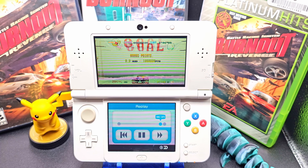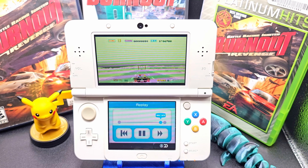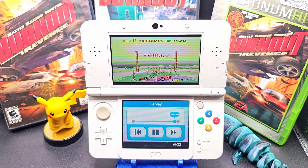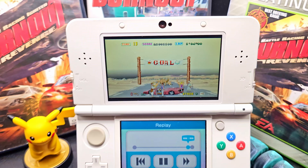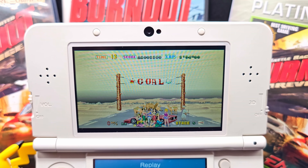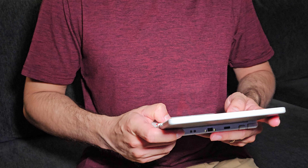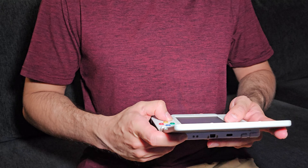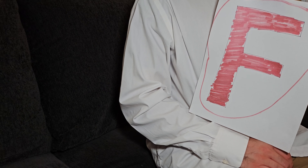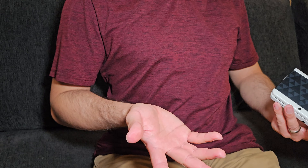Well, there you have it — a few racing games on the 3DS. Yes, there are plenty more, but I just wanted to showcase a few from different genres: arcade, kart racing, and old school racing games. The 3DS isn't the first system you think of when wanting to play racing games, but there are still fun titles on it, and you can always play anywhere on the go. Isn't that right, DMV drive tester employee? You failed. But I'm not even in a car. Failed. Duh.